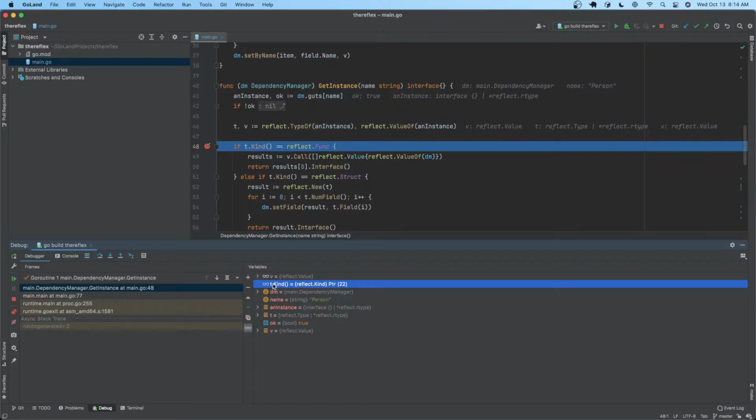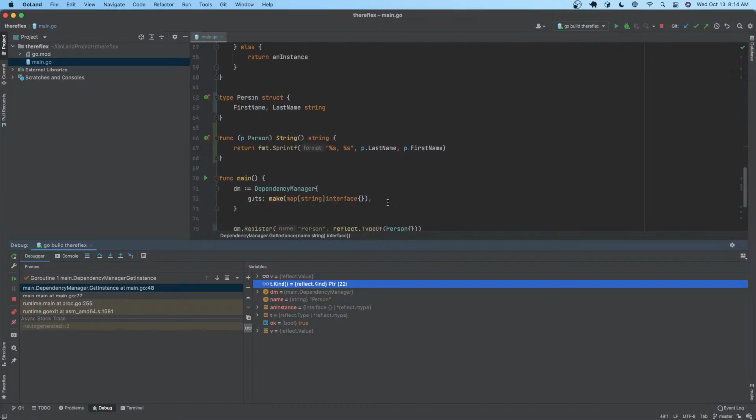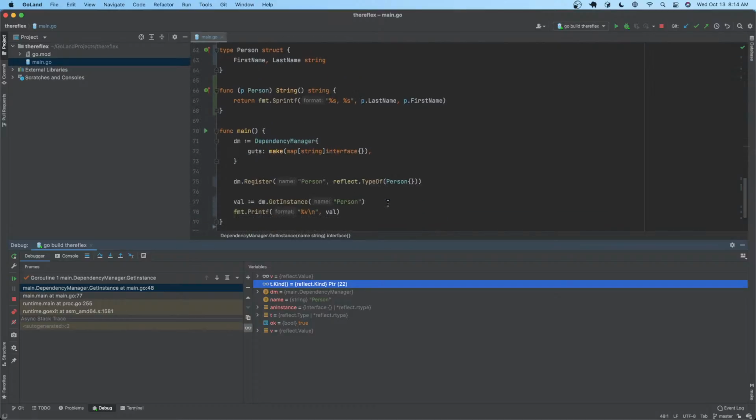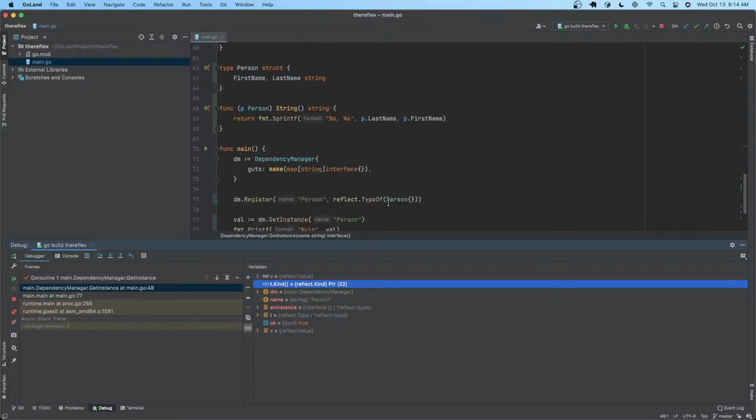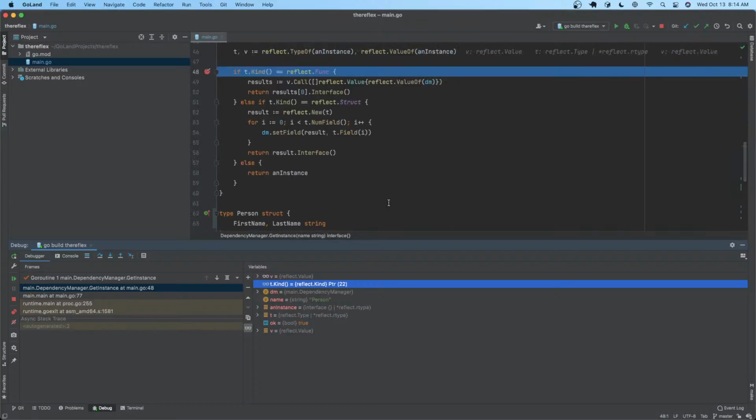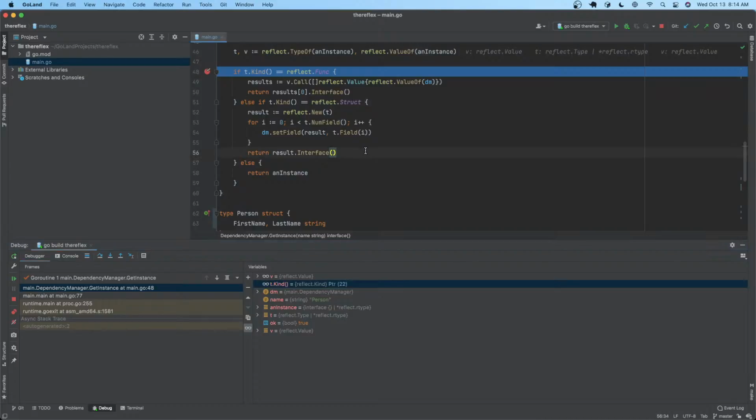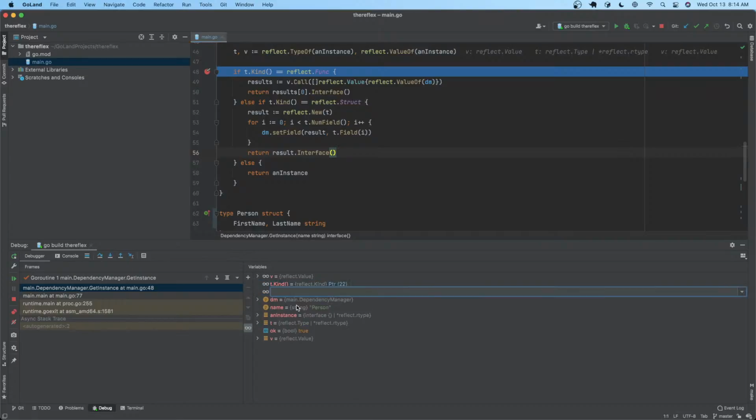So kind is a pointer. So if t.kind is a pointer, what is v?